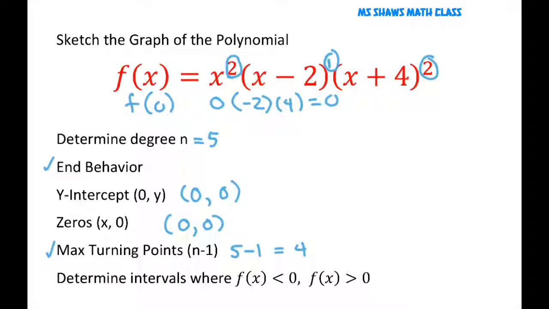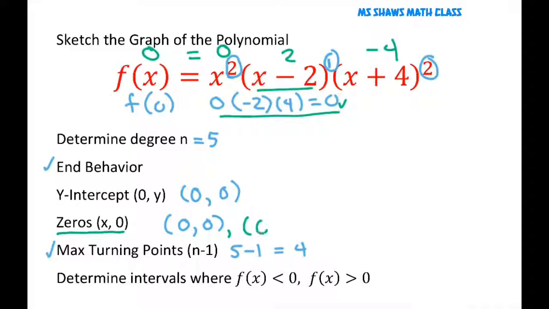And of course, your zeros, that's your x-intercepts, is when y is 0. So if this is 0, then your x-intercepts will be 0 here. If you plug in 0 there, we already saw that, you get 0. And if you plug in 2, you get 0 here, and that knocks those other two factors out. Or it could be negative 4, or it is negative 4. So let's write those down. We have 0, 0, 0, 2, and 0, negative 4. And we'll discuss where y is negative and positive when we do the graph.